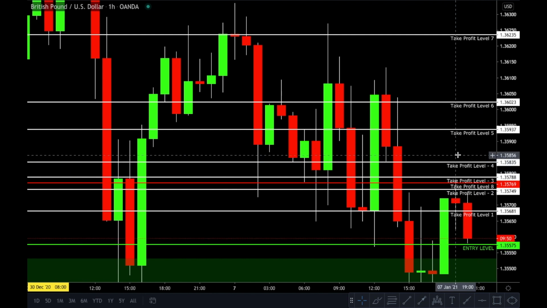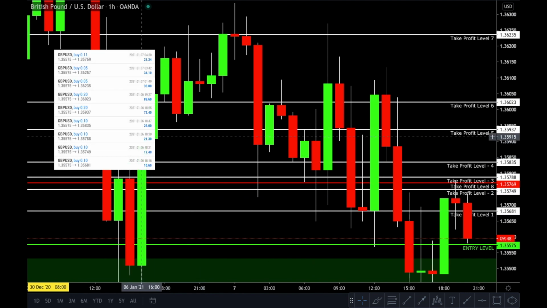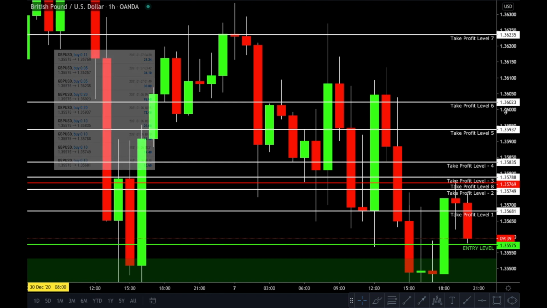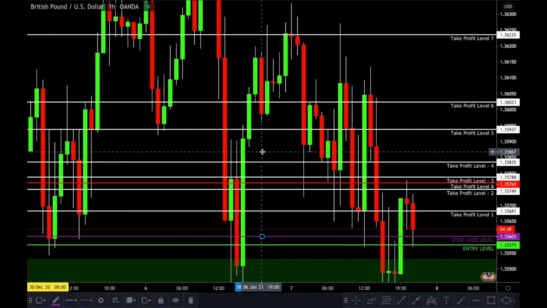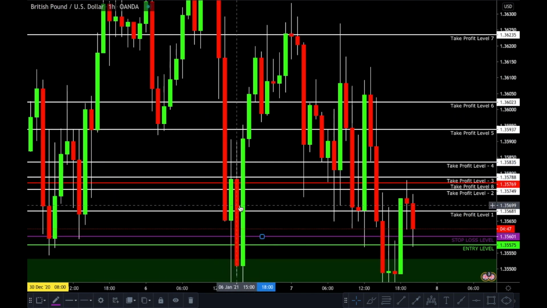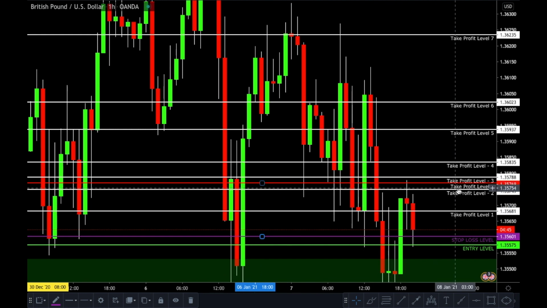1.35835. And I had another one, as you can see on the screen that I've got right here on the left of the screen. You will see that I took my next take profit around this level here, which was 1.35937, and then I took another one around 1.36023, and then I took another one right up here, the seventh one, at 1.36235. So on the left, you can see the image once again, and you can see the last position I closed was take profit 8, which was down here.